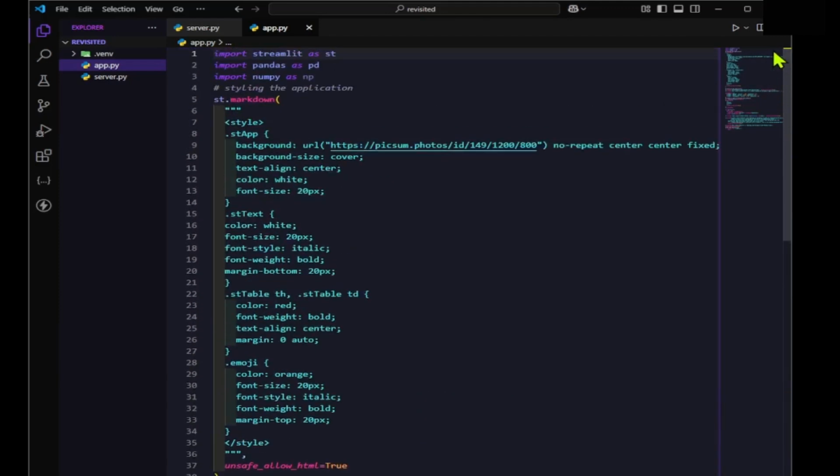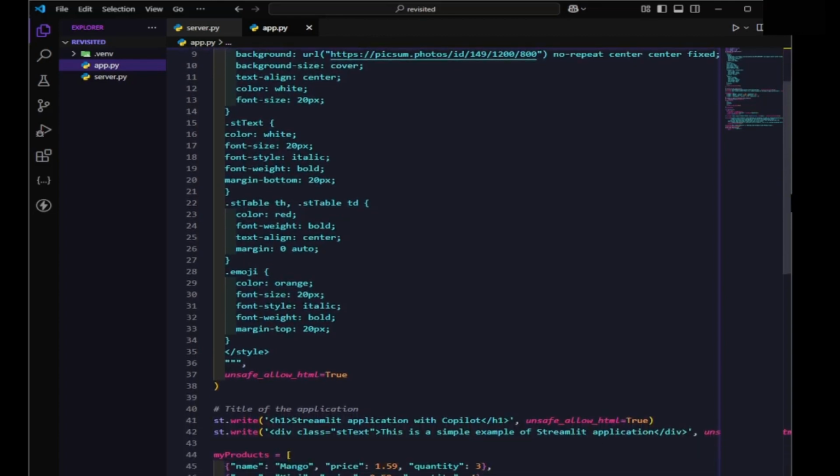So here: background color, this URL, background size cover, text align center, color white, font size 20 pixel. And then .stText for the text.